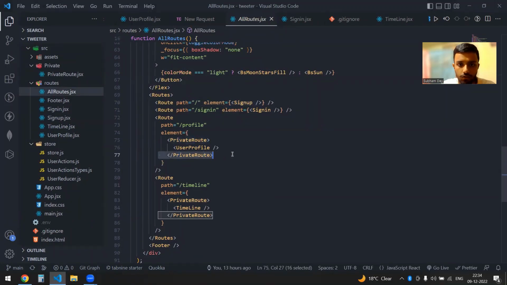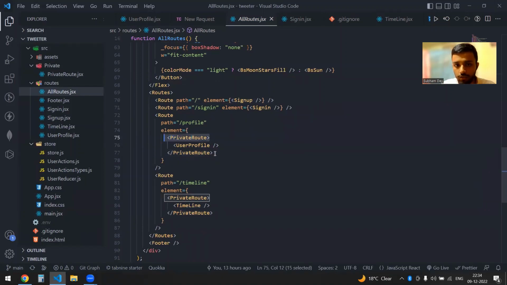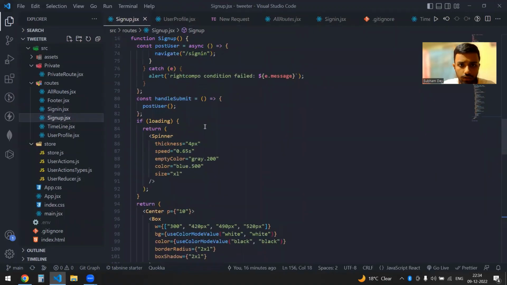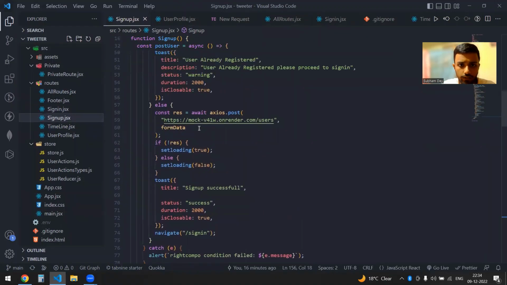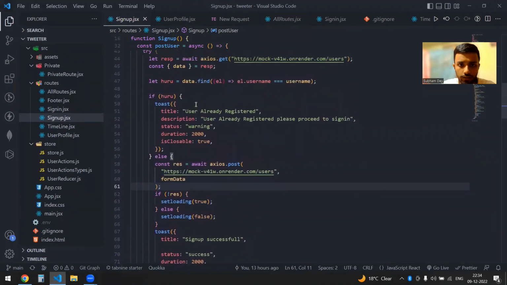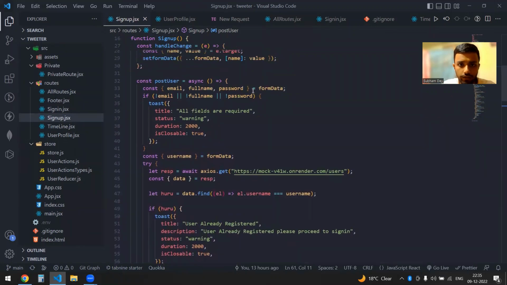Okay, as I've shown in the previous part, the private route is taking the data from the store, right? If I show you the sign up page, it is just a normal sign up page, and I'm doing a post request. I'm getting all the data from the form.